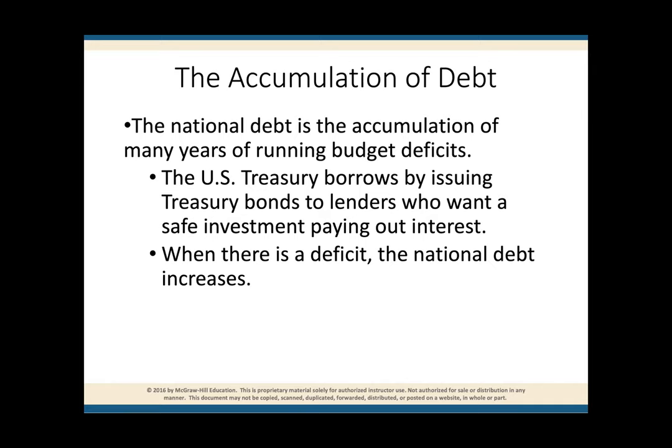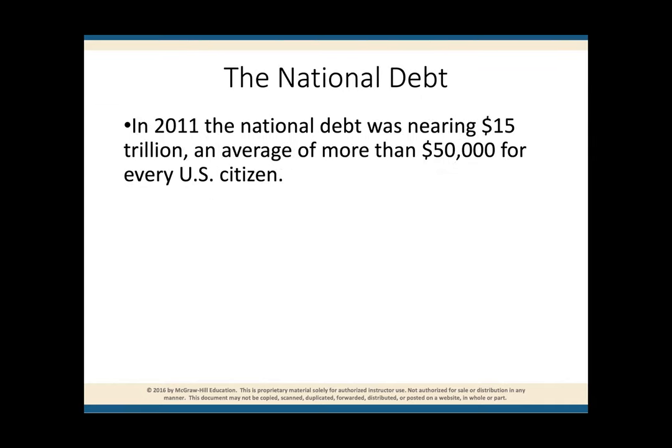This second stimulus package that is going to be debated next week, anybody know how much it is? This package that we're going to discuss this coming week is for an additional $3.6 trillion. In other words, we want to put $6.6 trillion of money back in the hands of consumers and companies. So if it passes, that means we're going to add an additional $3 trillion to the national debt. Again, in 2011, the national debt was $15 trillion, and in 9 years it has almost doubled. Now we are at $25 trillion.